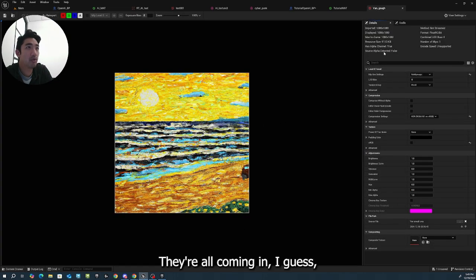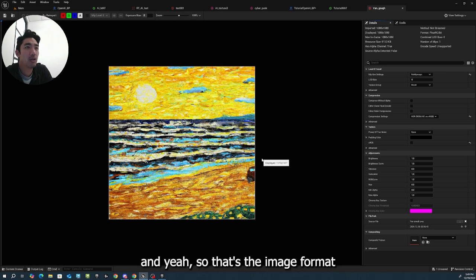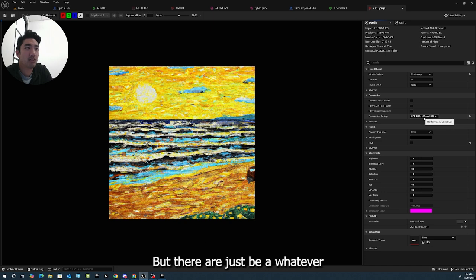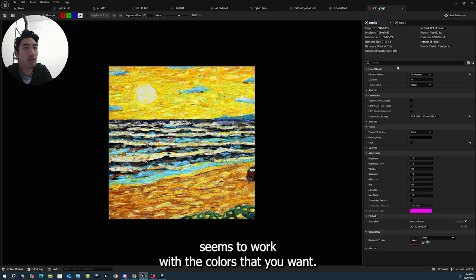Yeah, so that's the image format that they're going to be coming in. RGBA16F seems to work with the color space that you want.